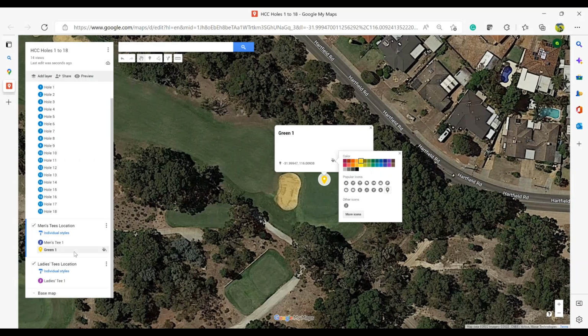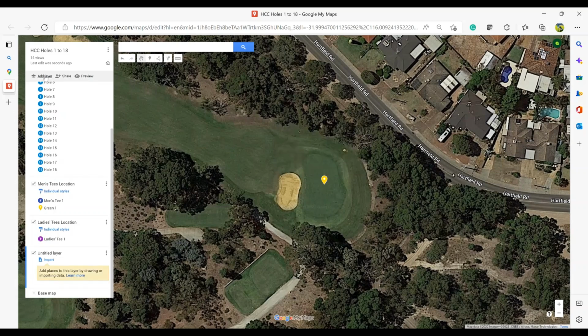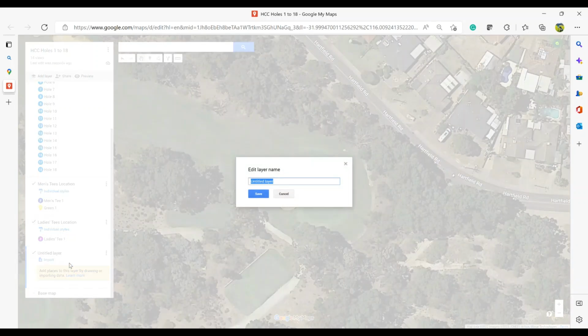The other way of doing that is first add a layer to group all the green locations. So let me add a layer. See, it added a layer automatically there, and I can now rename this layer into green location.